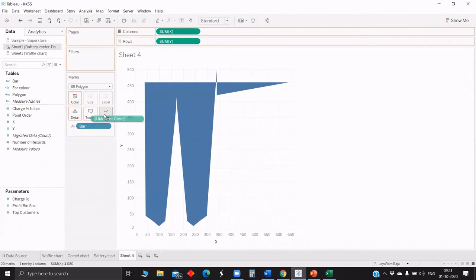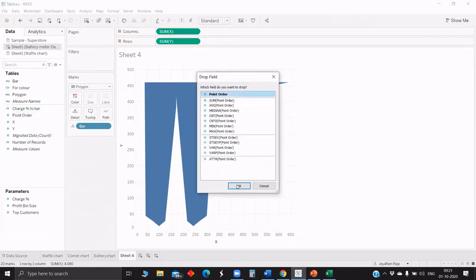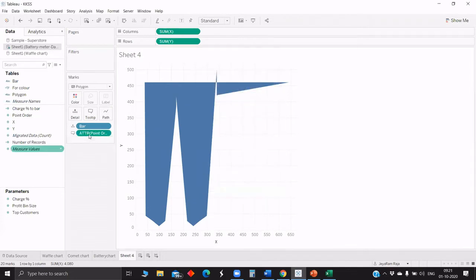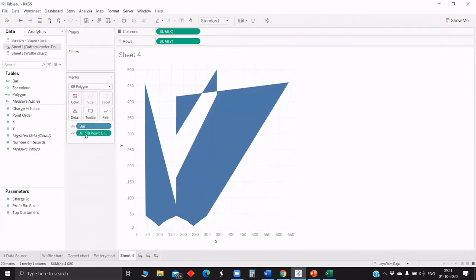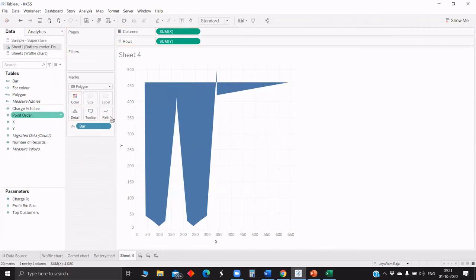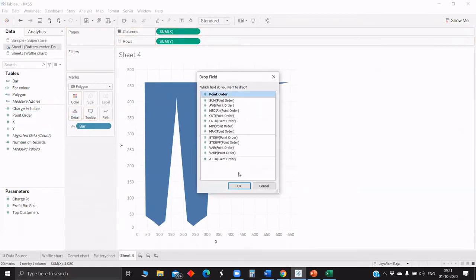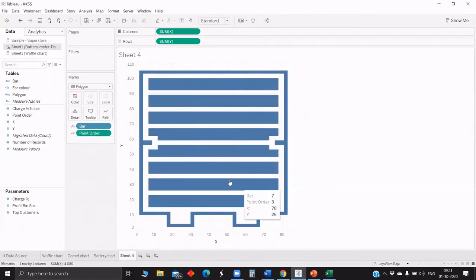So we will put the point order in the path. If you put X, Y, and bar in detail and point order in path, we will get the structure that we wanted.